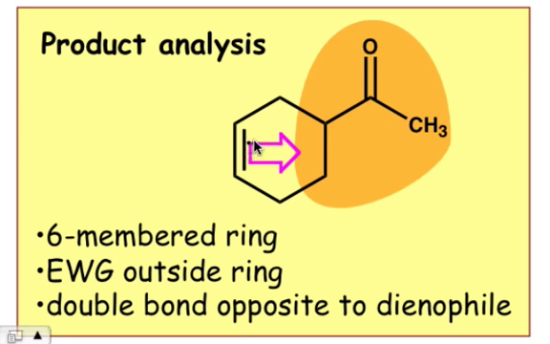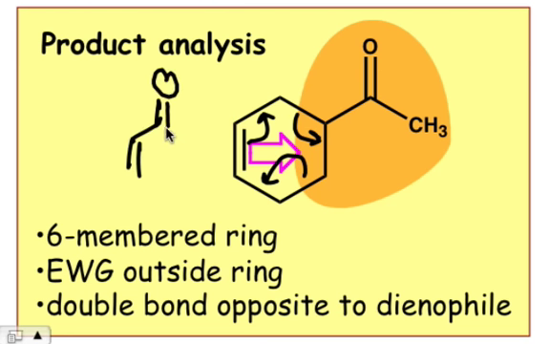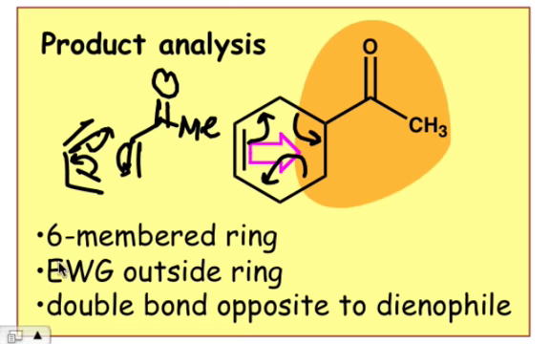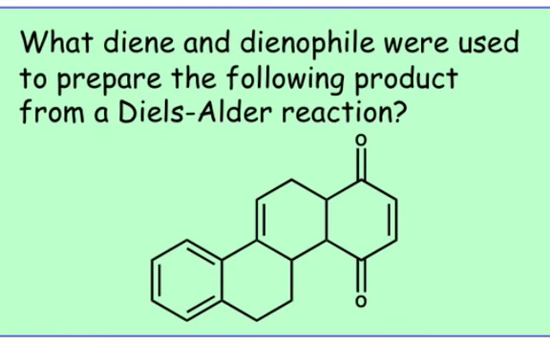So if we run these electron flow arrows in reverse to generate the starting materials, what we can see is that indeed the dienophile is methyl vinyl ketone and the diene is simply butadiene, and combining these two substrates and running the electron flow arrows in the forward direction gets us from the starting materials to the product. I invite you to pause the video now and see if you can identify the portion of this molecule that was formed using the Diels-Alder reaction.